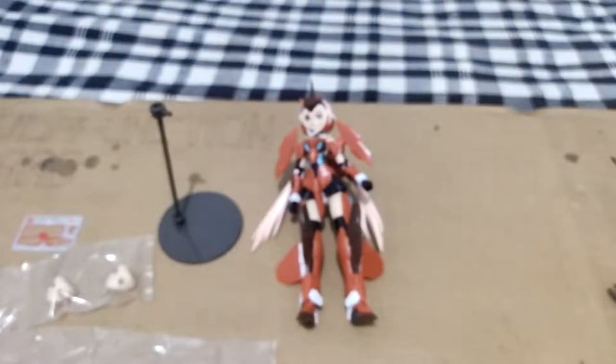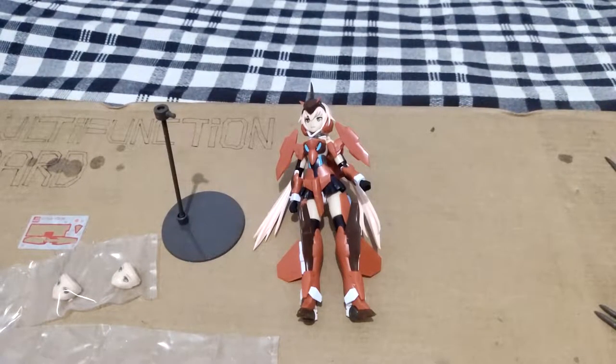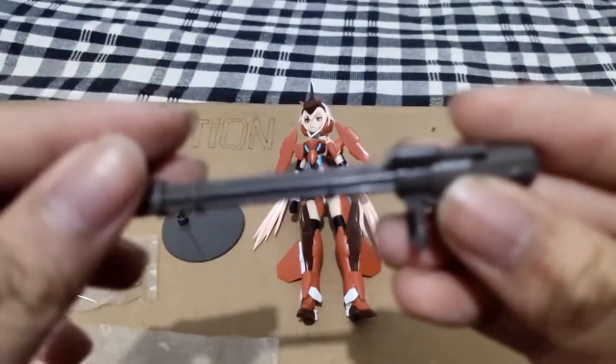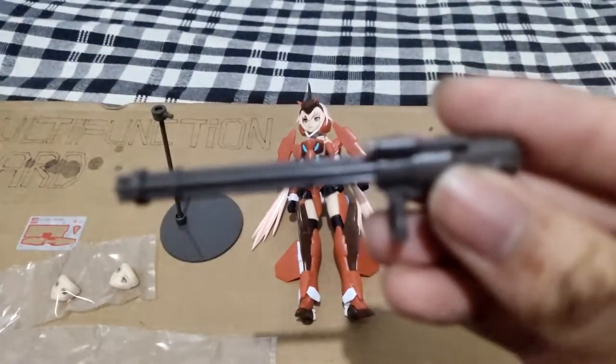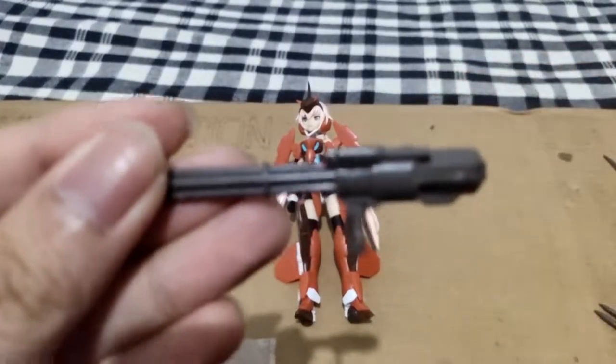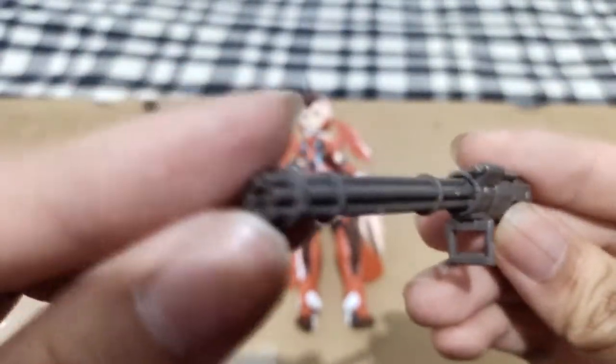And speaking of that, let's see the accessories, because that's what the hands are for. All you have to do is just pop off the hand. It's rather easy, but you have to be careful because it broke off again. So let's start with her main weapon, the Gatling gun. Come on, focus. I said focus. Why can't you focus today? There you go. This is her Gatling gun.